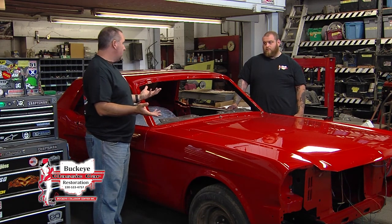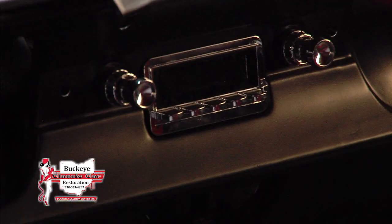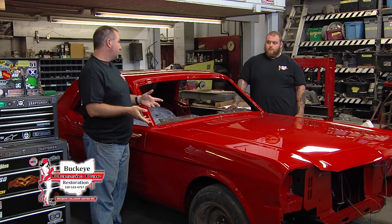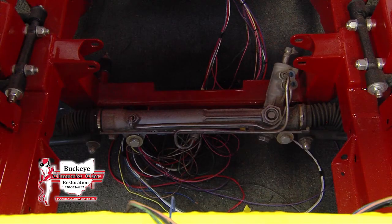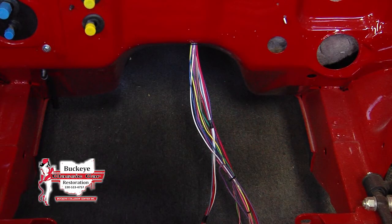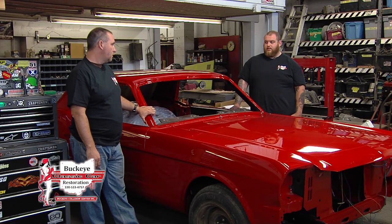Like this car here, the owner went above and beyond. We put in aftermarket air conditioning, aftermarket radio, aftermarket wiring harness so we can run all the new factory gauges — electronic gauges — all that really cool stuff available for restorations now. With the Mustang 2 suspension, it's going to drive like a new car. Another big factor is having a plan and sticking to it. Customers sometimes want to change their mind partway through, and that causes delays.